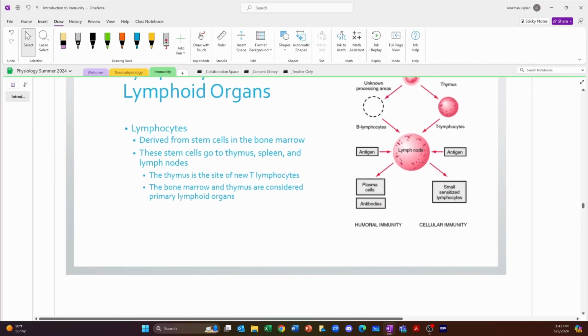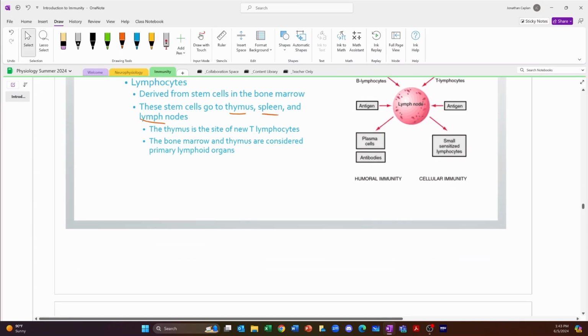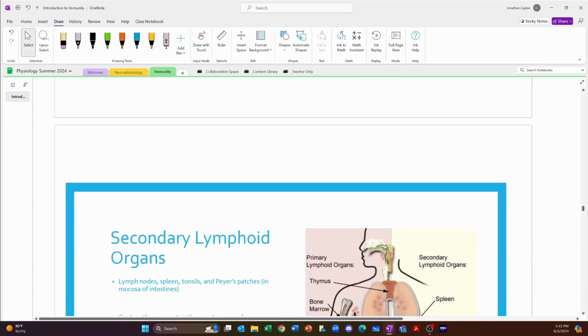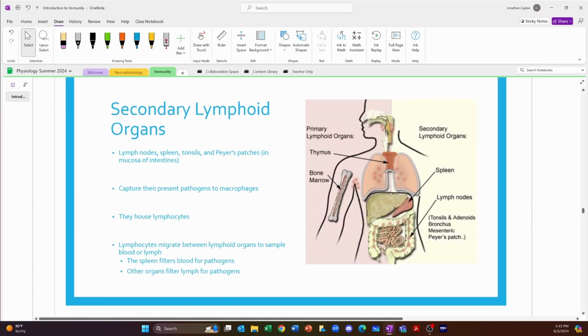They also have other ones, the thymus gland, which we know, and the spleen and lymph nodes can also store and make stuff as well. So your spleen is there as well. Secondary organs: spleen, thymus, bone marrow, lymph, and so forth. Tonsils are here and whatnot. So these are all secondary lymphoid organs. Don't go into great details with these things. Again, just know that they're there.